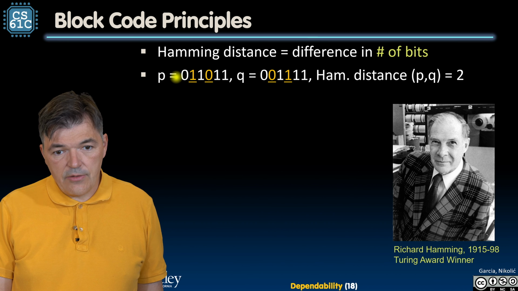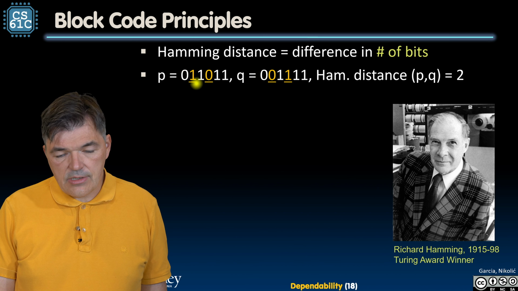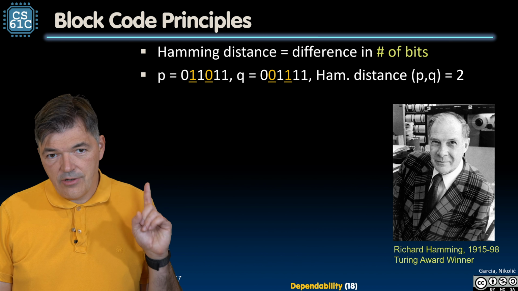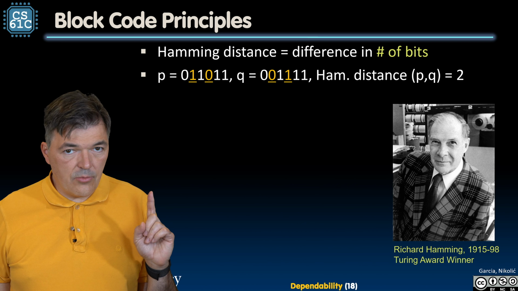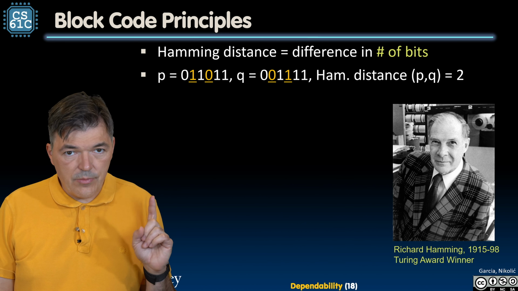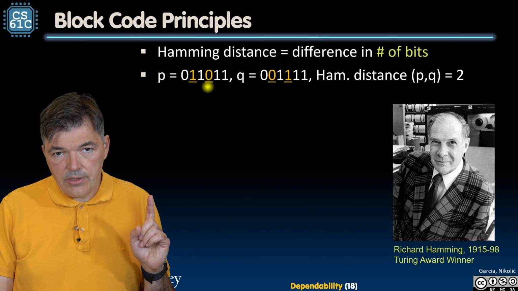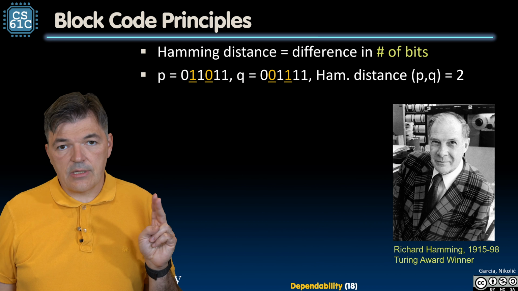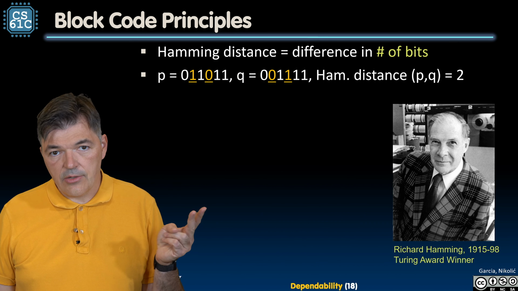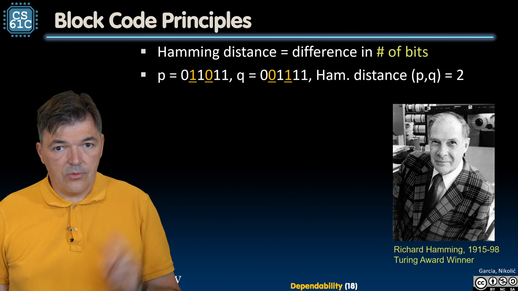So in the most significant bit, both of them have zeros. The next significant bit is different. It is 1 versus a 0. So we have a distance of 1 so far. The next bits are 1s, and that's the same, so we don't have to keep track of that. The fourth most significant bit in the word P is a 0, in the word Q is 1, so the Hamming distance is 2, and the two least significant bits are both 1s, so we don't increase this Hamming distance counter. So the distance between words P and Q is 2.